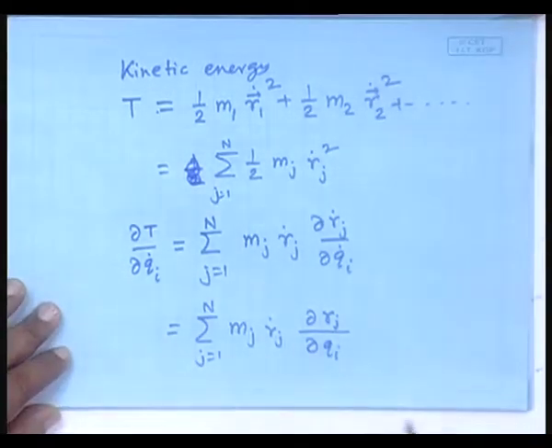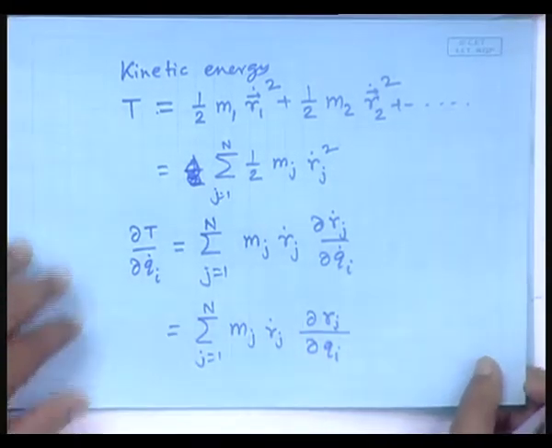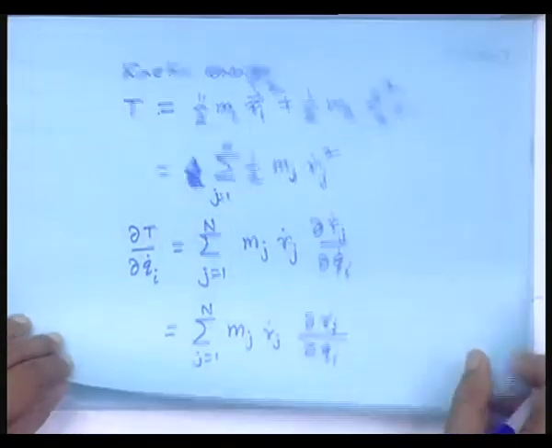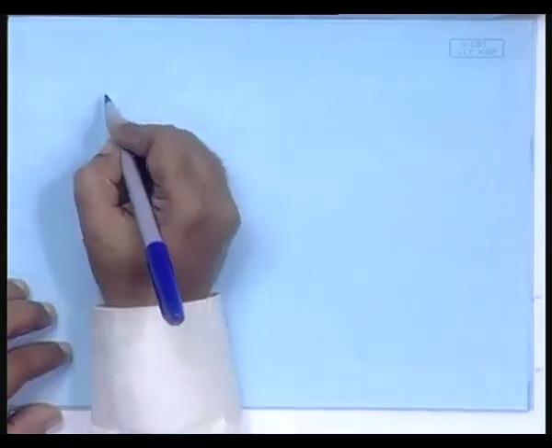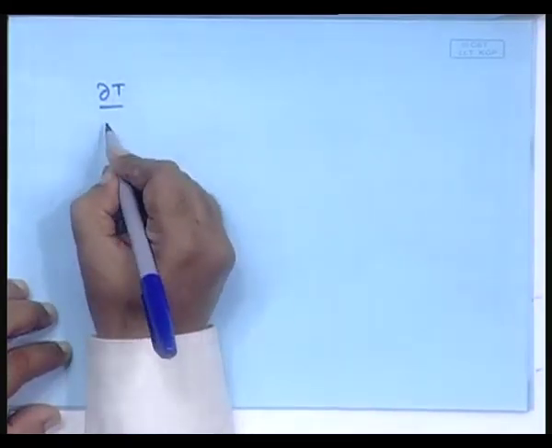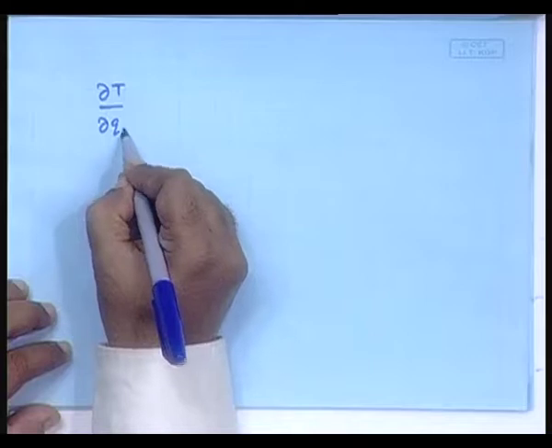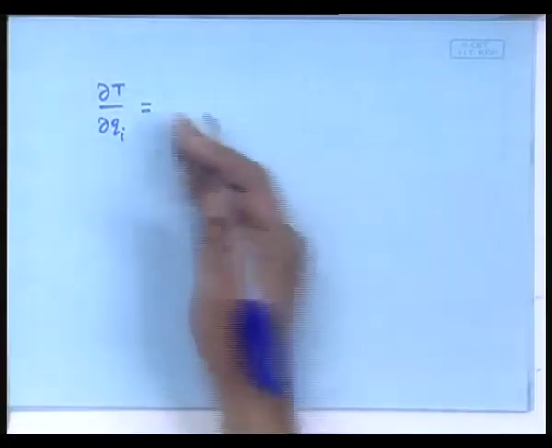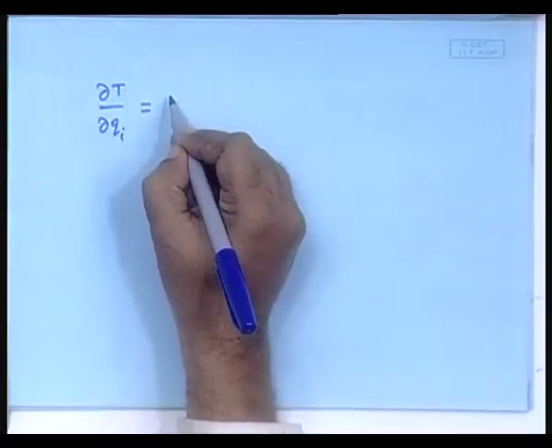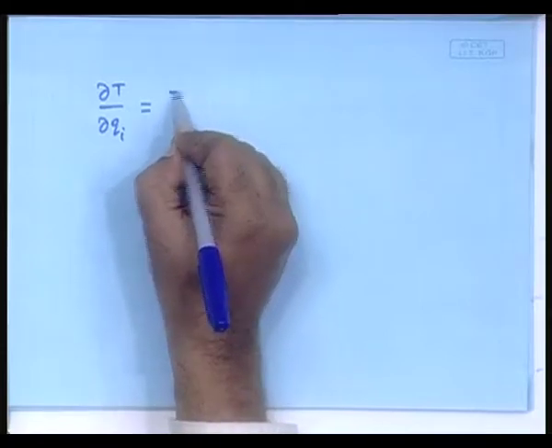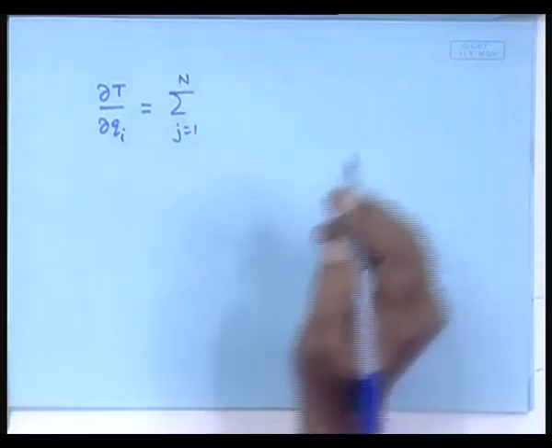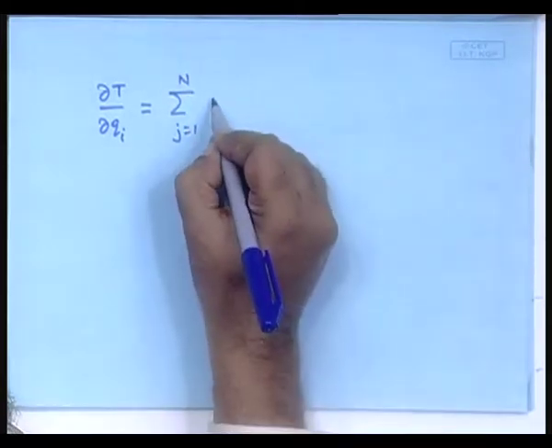So, this is something that we will keep, and then let us also differentiate the kinetic energy with respect to the position. So, we have the derivative of the kinetic energy with respect to the position, not q dot i, but q i. Then we will again have to write it as the same summation of partial derivatives. So, it will be summation of j is equal to 1 to capital N, and in that case what will remain? m j.